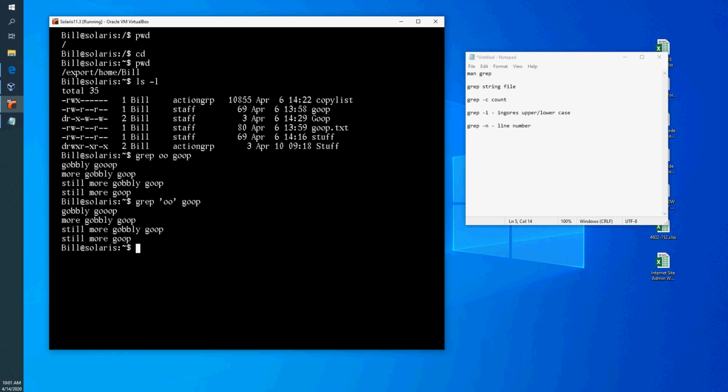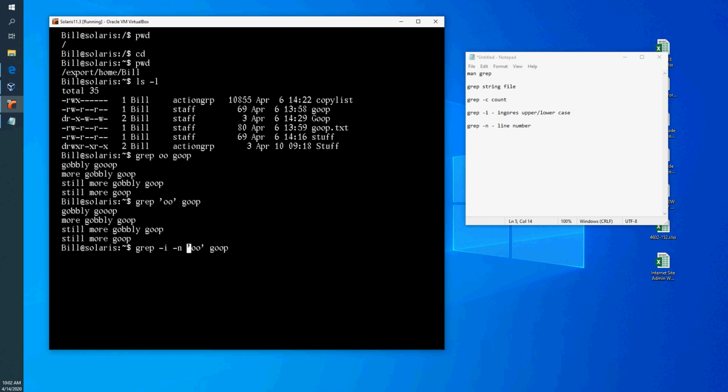Single quotes. You see, it still gives me the same result, all right? Some people think putting things inside single quotes helps identify that this is what I'm looking for here. I'm now going to put this line in, dash i, to ignore upper and lowercase letters. And I also want to put a dash n. And that gives me the number of lines.